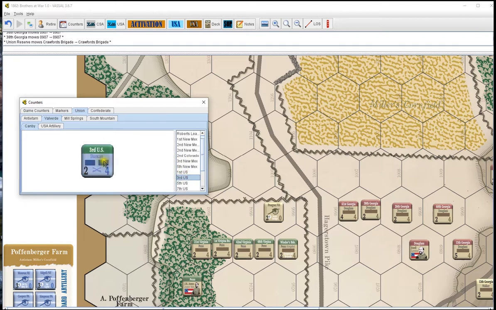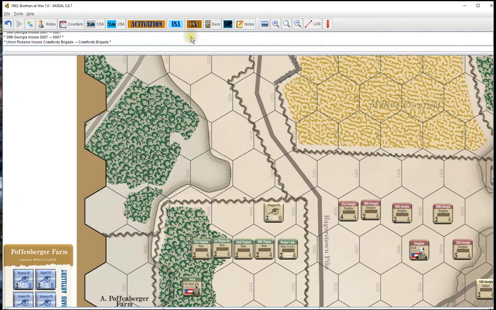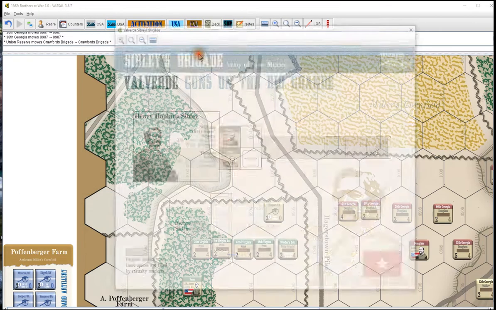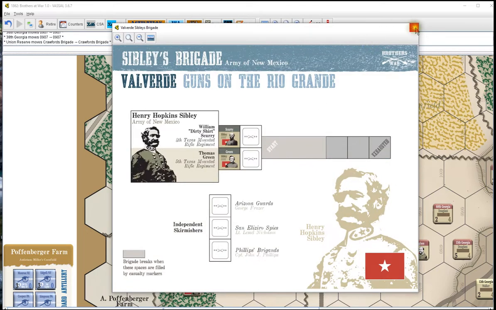All right, cavalry. Cavalry will have a mounted and dismounted side. That's the only difference on cavalry and on skirmishers. Those that are cavalry will have a skirmish side and a mounted side. Those are the only differences. All your brigade displays will be here. You only need the brigade displays for the battle you are playing. You will not have any counters on any of the other ones.